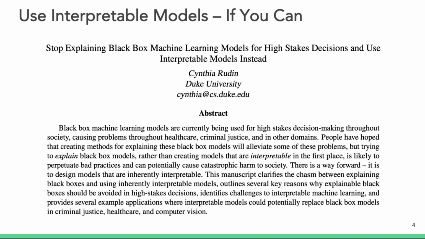If we can use a white box model to get the job done, we should. In this widely cited paper by Cynthia Rudin, she argues that there is widespread use of black box models for many problems where a simpler white box model will get the job done just as effectively. She is right. The key idea here is that we should not give up on white box models like decision trees or logistic regression, because for many problems, they get the job done and we can understand them.